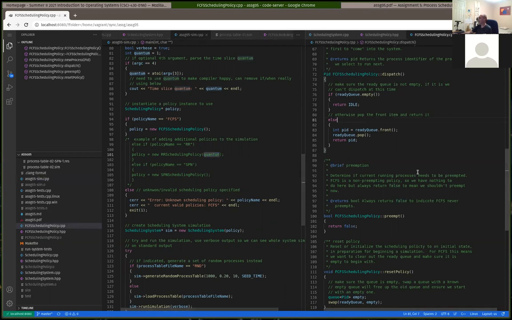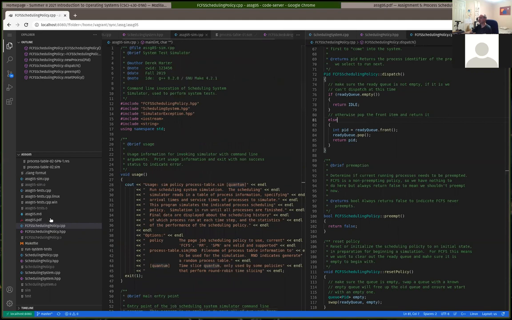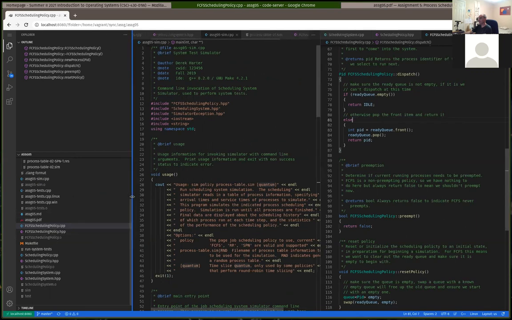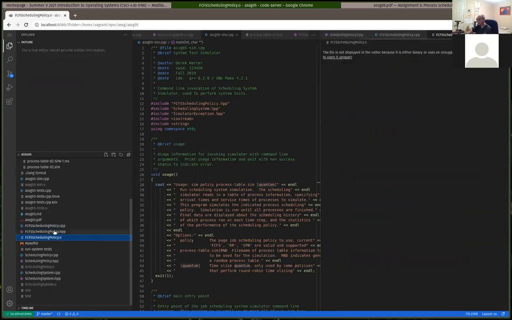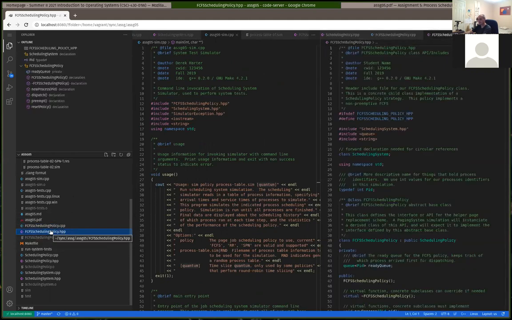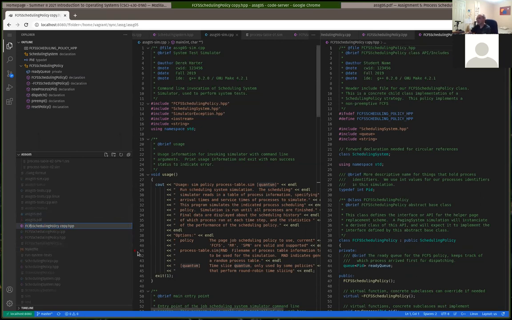All right, let's jump to the chase. Let's say you decided to do shortest remaining time. What you'd want to do is start by copying. I think you can copy from Visual Studio Code's browser there. I'll do this one at a time so I don't confuse myself. I can just do Control C and Control V, and that'll make a copy of the file. You can right click on it, or press F2 to rename it. You'll want to stay with the same pattern.